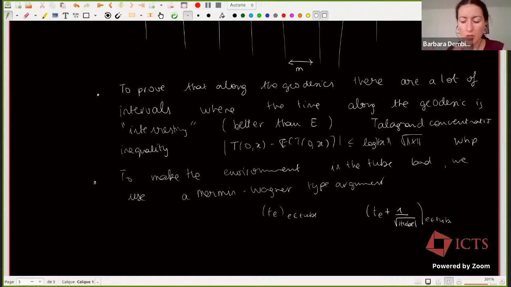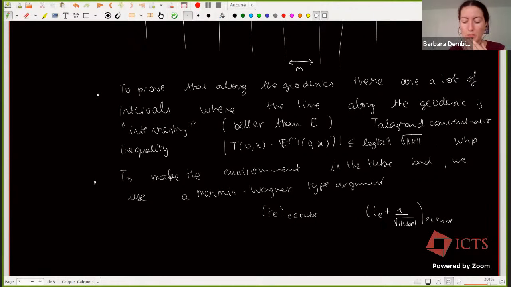what it says is that you can really change all the times in the tube, like make the environment worse by increasing all the times by just a little bit. And this just a little bit is exactly such that you don't see the difference in probability. That is, if I give you this t or this t, you would not be able to say, oh, I've made a change on this t. If you make a really small increase on all the t_e, you cannot see the difference. Like if I give you this realization, you are not able to say if I've added something or not. So it's really a small increase, and you don't see much difference in probability.